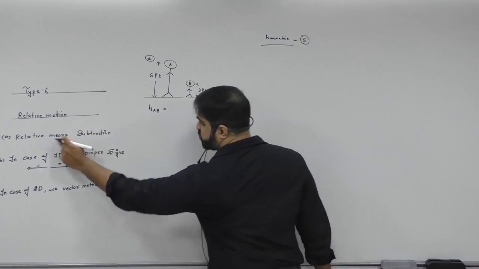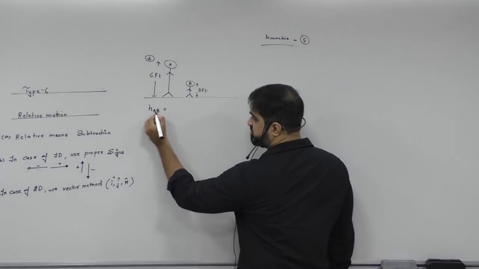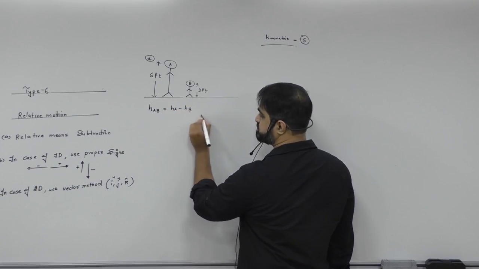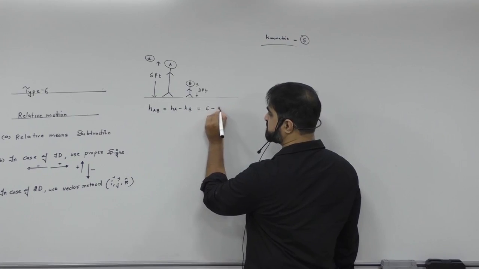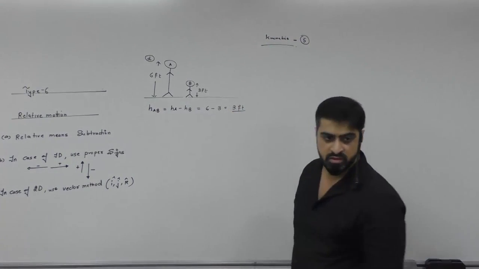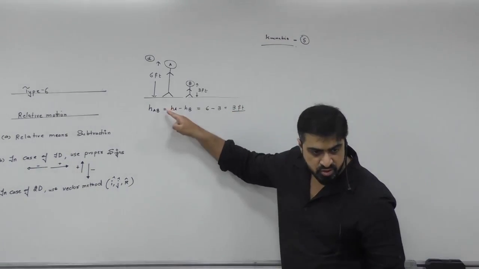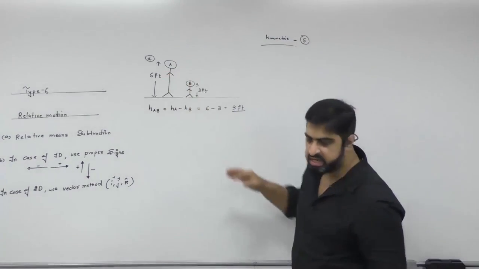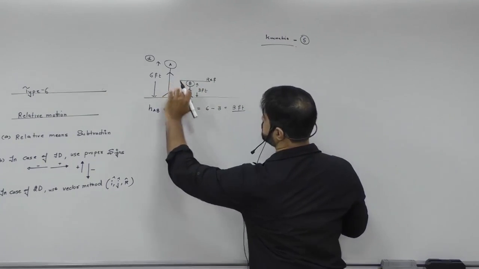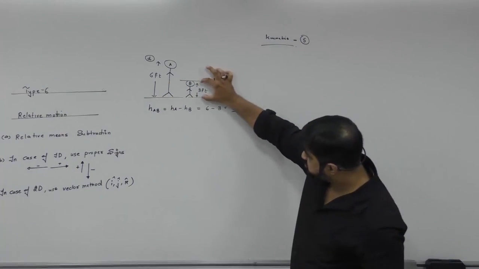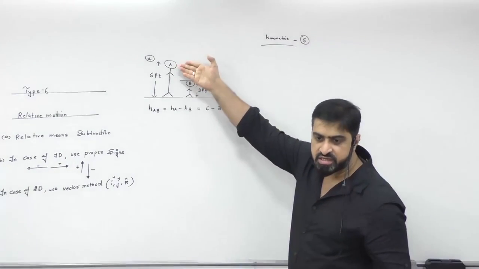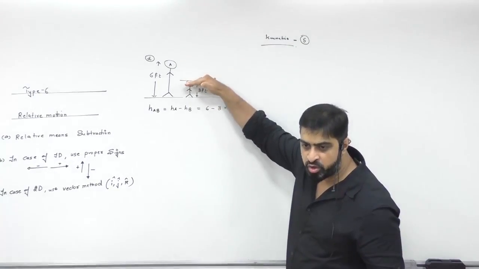Formula is, in relative motion means subtraction. So height of A with respect to B will be HA minus HB. So HA is 6 minus 3 will become 3 feet. So B is looking at A and he is setting up, this is the reference. So when he looks at A, he tells that he is 3 feet taller than me.